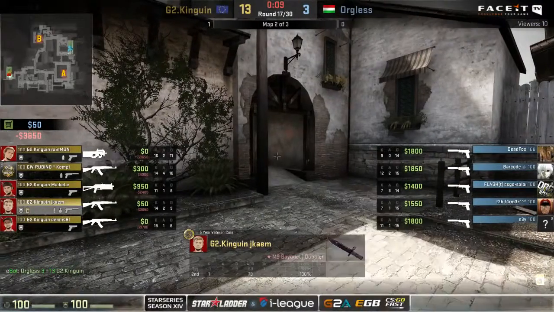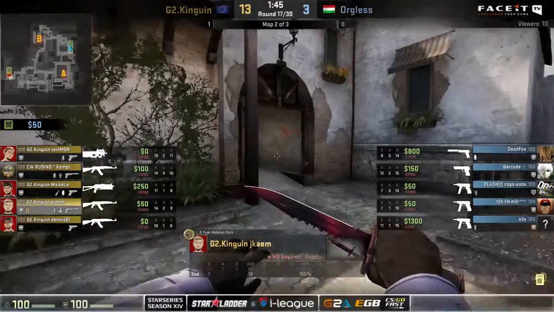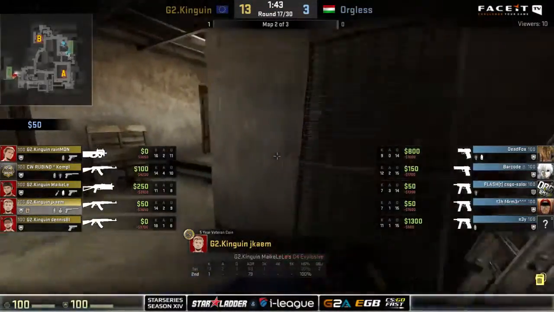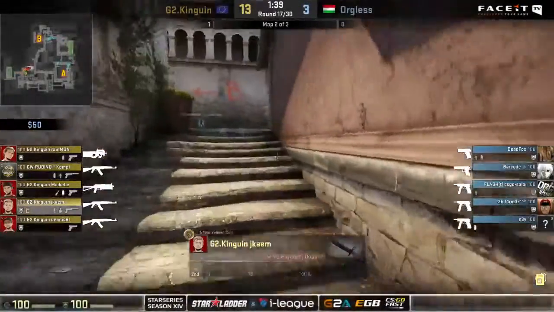I got another eco round being picked up here by the players from ORGLESS. So if they go for the buy directly here, this could be the game changer, and then obviously the final gun round itself will be the deciding factor there, because they should be able to get their buys, assuming they don't rush for the buy again on the 18th round, which would be very, very foolish indeed, because that would definitely guarantee GG. But they're going to go for their aggressive buy.